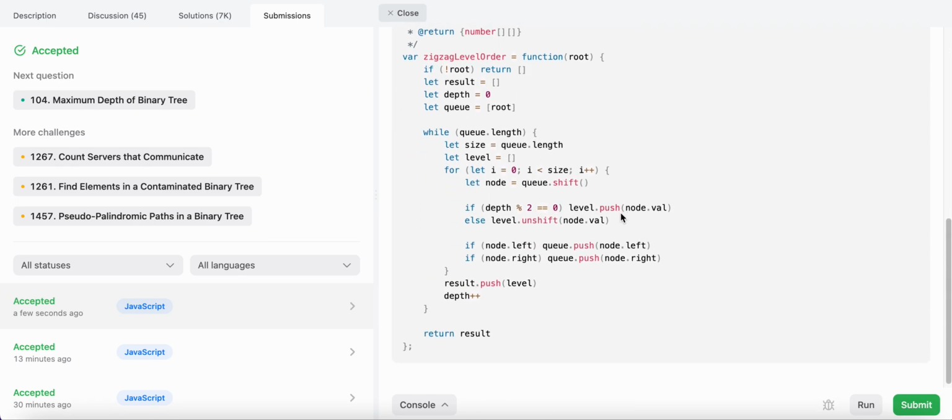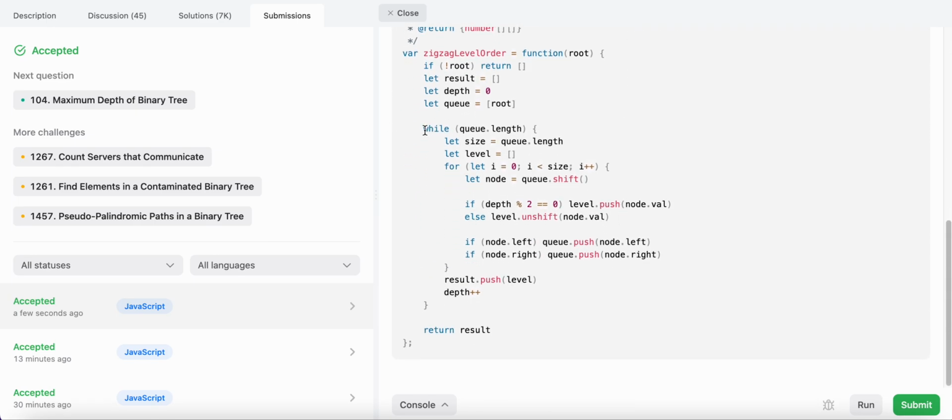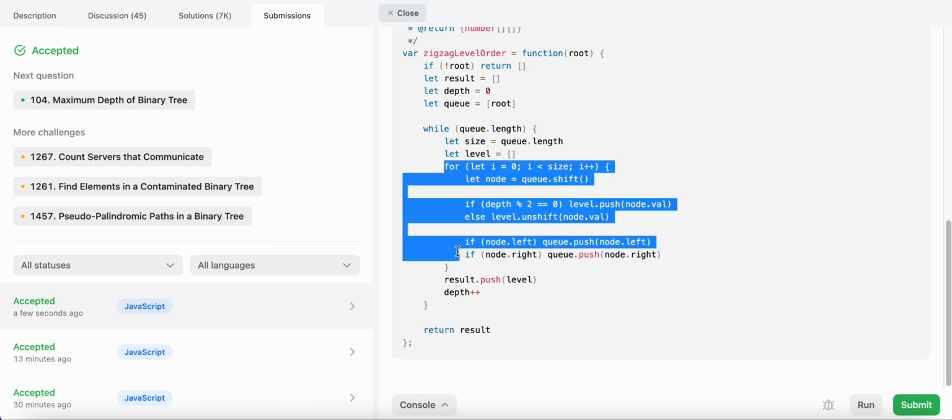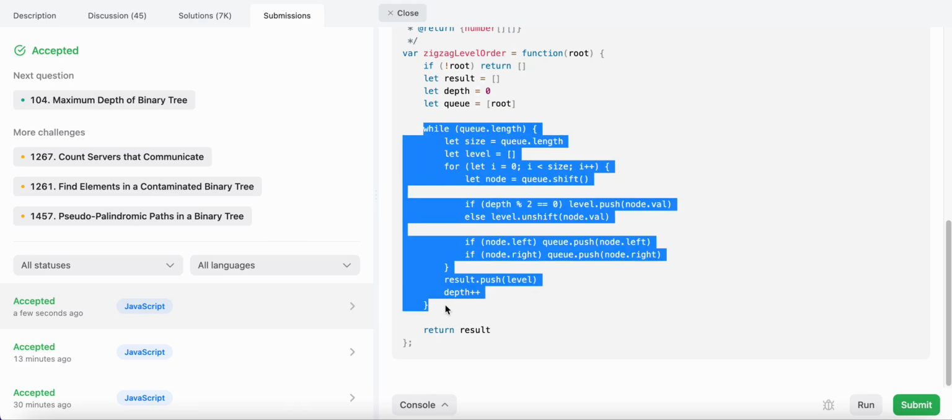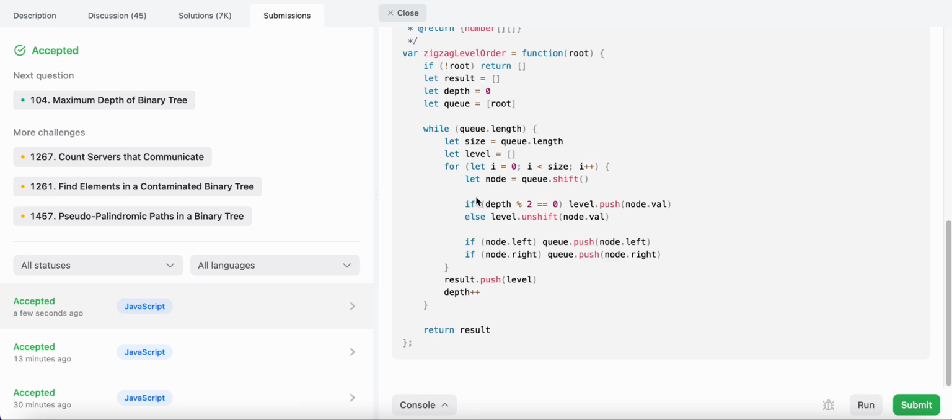All right, so talking about the time complexity for the solution, we are using a queue, and every time we are pushing our node to the queue, right? That would be in a for loop, so it would be O of n. Now let's look at this part of the solution. We are performing unshift operations. Unshift operation means we are inserting at the beginning of an array.